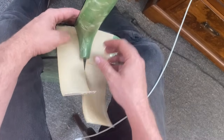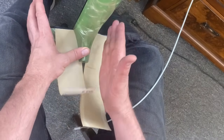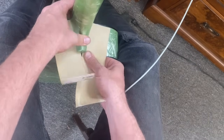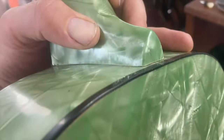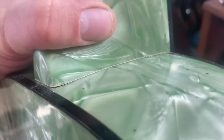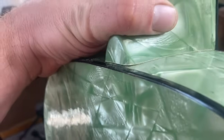And as you get closer, it can be handy to have two pieces of sandpaper so they keep the neck level. Ultimately, of course, you want a tight fit all the way around. Here you can see I've got a little bit of a gap at the very edge of the heel there, so I need to take down all the rest of the material till I get that leveled out.